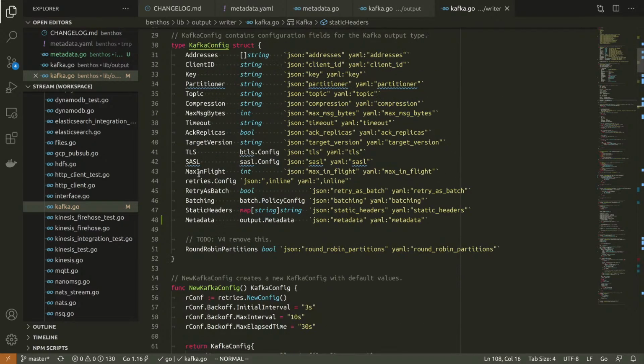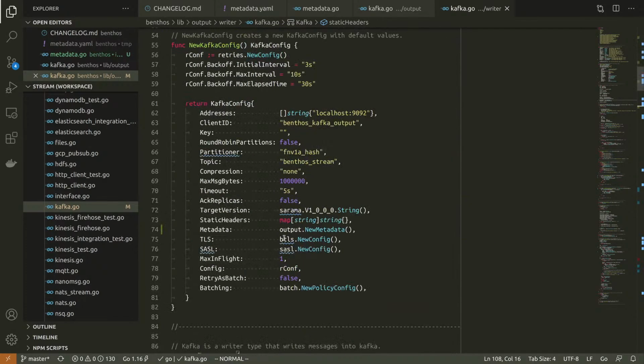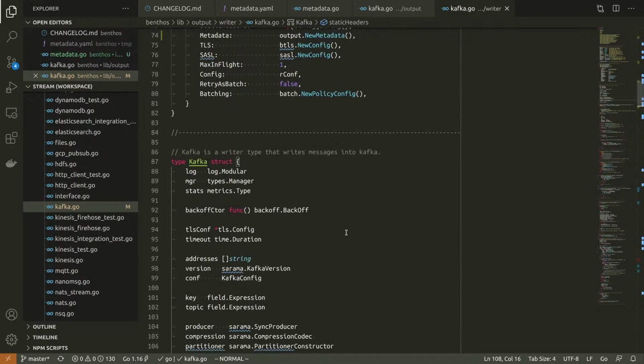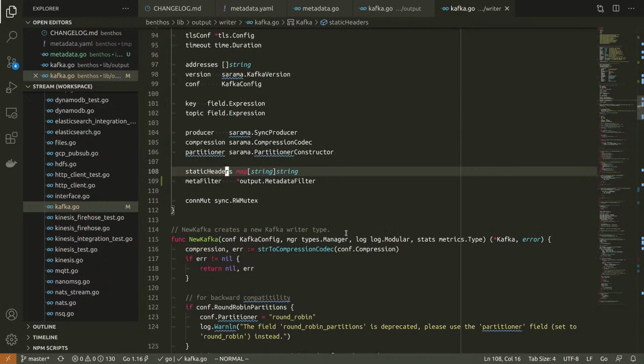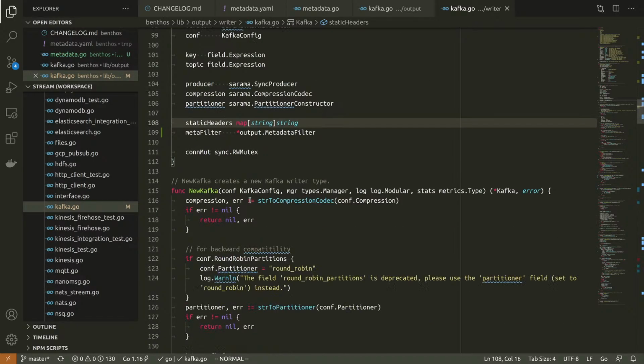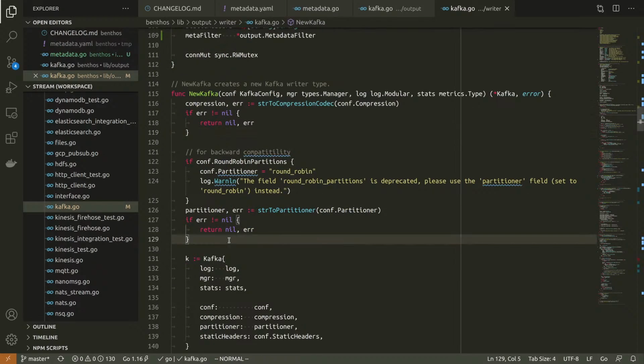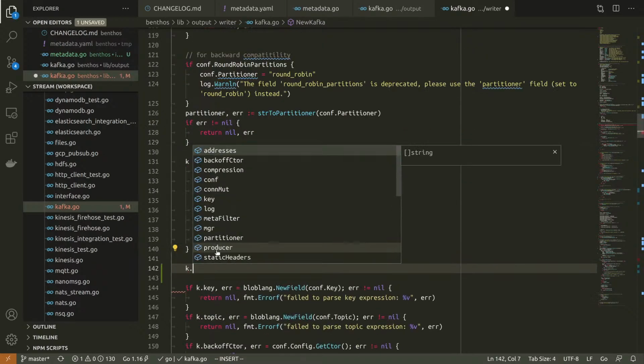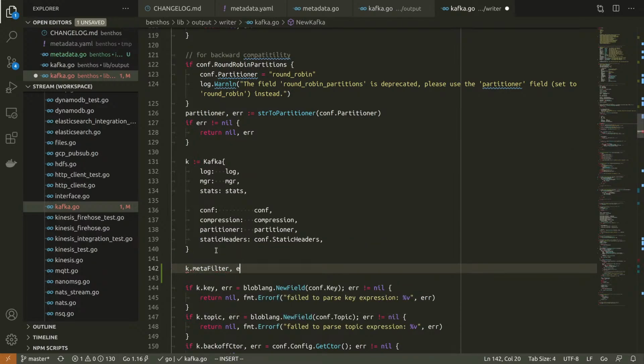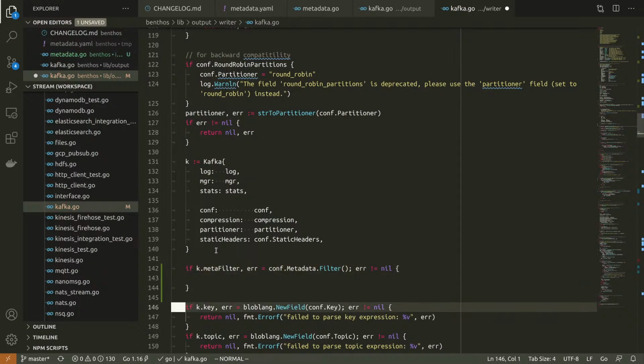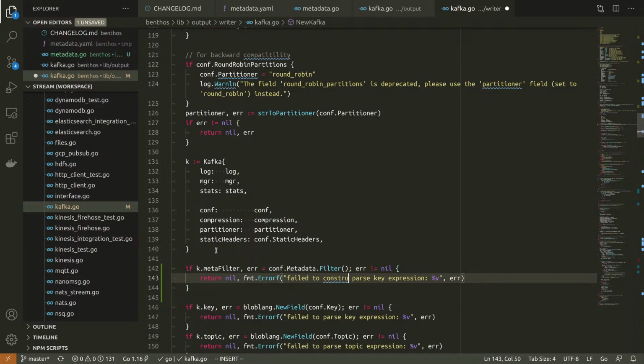So the flow is that the field is now included in the config, and it will get parsed along with all the other stuff, and then during construction I will end up creating my meta filter, conf metadata filter, and obviously if that fails, then we'll want to inform the user: failed to construct metadata filter.